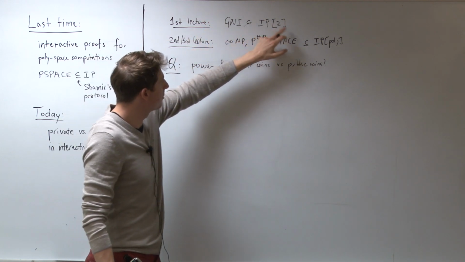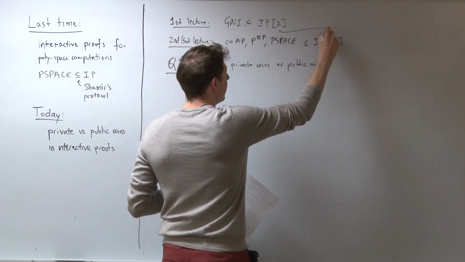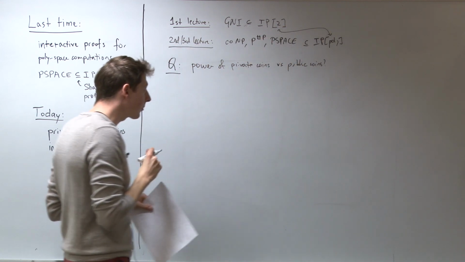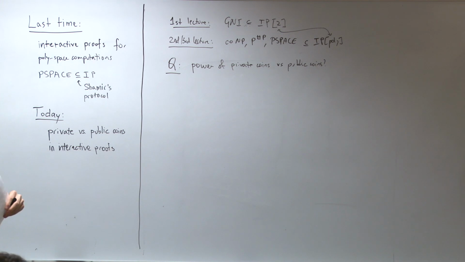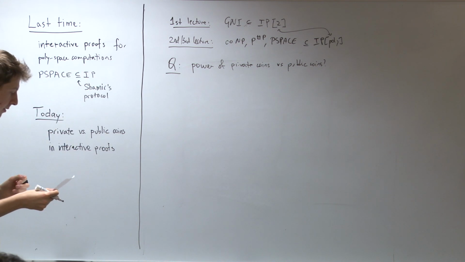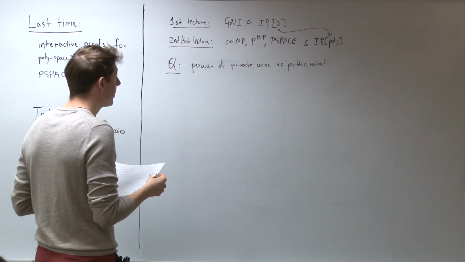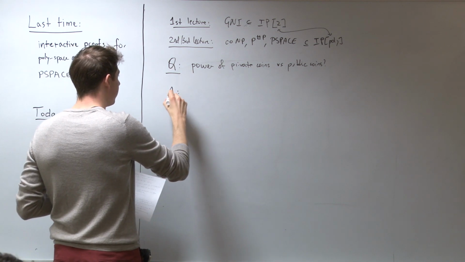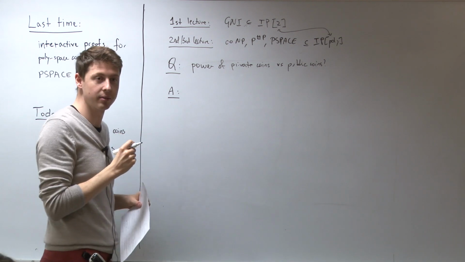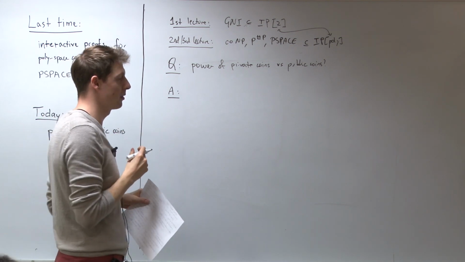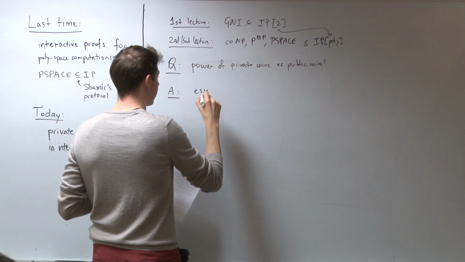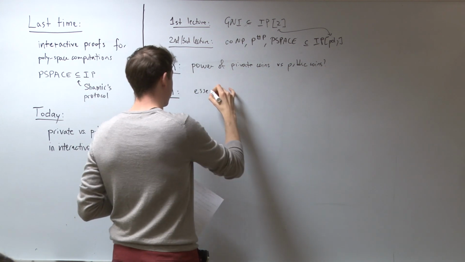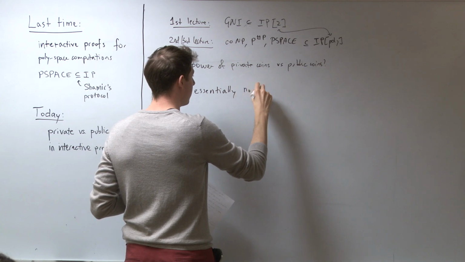But maybe this gap in round complexity may lead you to believe that if we're willing to use private coins, maybe we could save on round complexity. Maybe we could prove many languages with fewer rounds. It's a very reasonable conjecture. And what we'll see today is that that's actually not the case. There is basically no difference in power between private coins and public coins. So as far as round complexity is concerned, there is no difference in power.